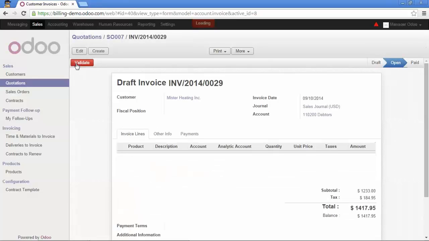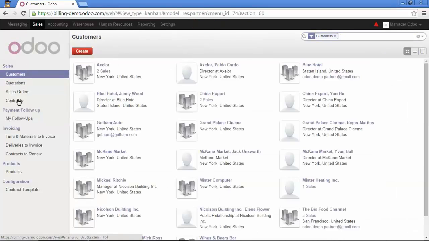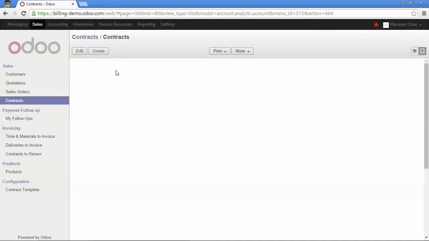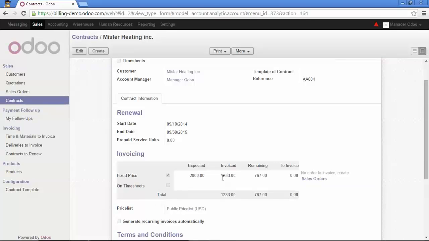As soon as this invoice is validated, I get this invoiced amount in my invoicing tab. As you can see here, the sales order has been invoiced. That way, the contract responsible, the salesman, is easily aware of the situation.